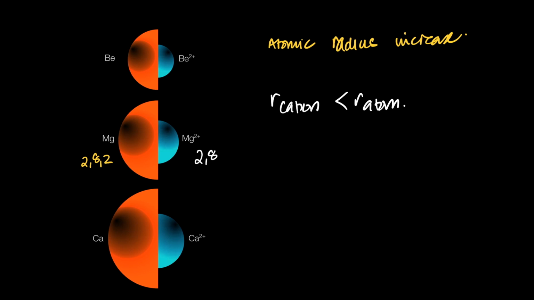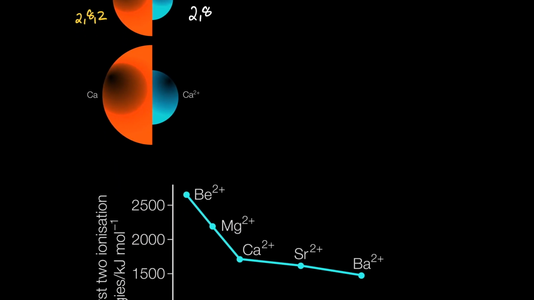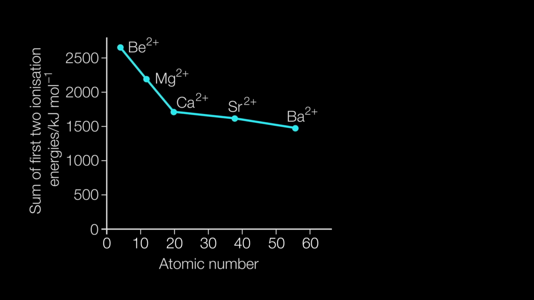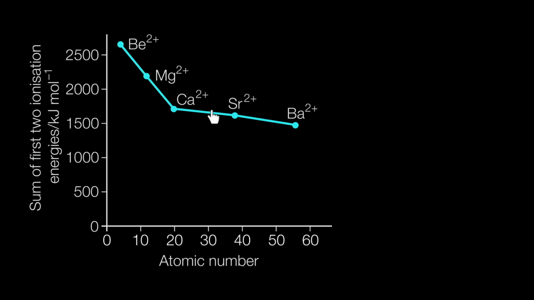Now, the other thing that we're going to talk about, which we talked about in the last video, is also ionization energy. But here is a graph of not just the first ionization energy, but the sum of the first and second. And the reason I'm mentioning this here is because we'll talk about 2 things, the trends and what it results in. Now I'm going to scroll this to the side, sorry. Now if you notice the trend, the sum of the ionization energies is decreasing down the group.